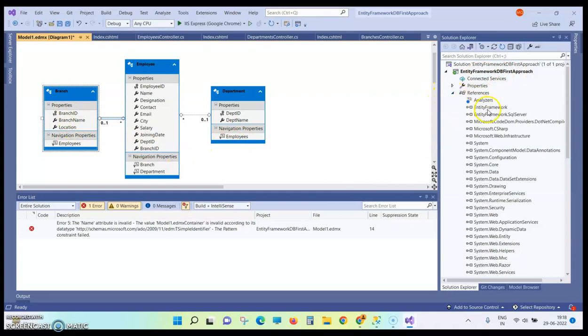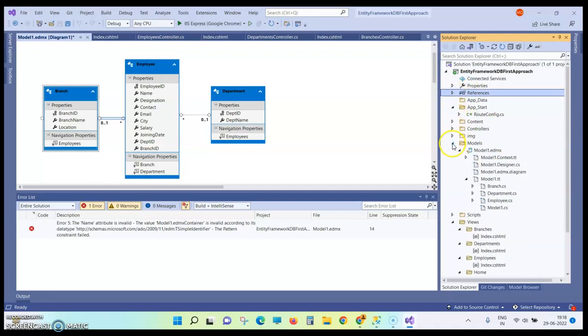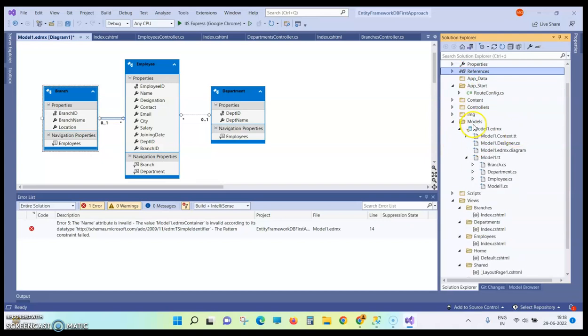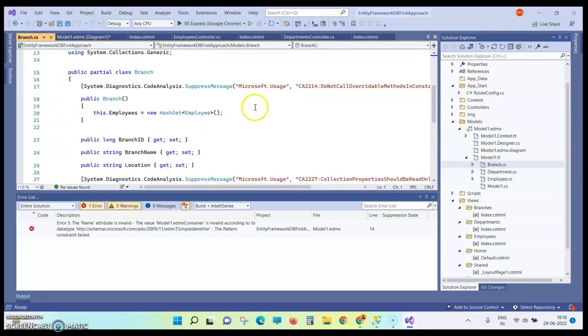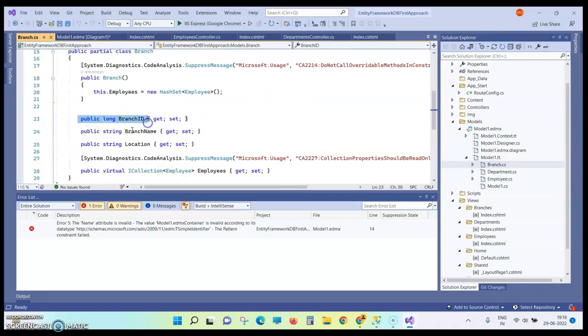So we see Entity Framework is installed inside our project. Entity Framework for SQL Server. So .NET installed Entity Framework for us, and we will also see that the model EDMX file is added, where we have 3 models for each table: branch ID, branch name, location.